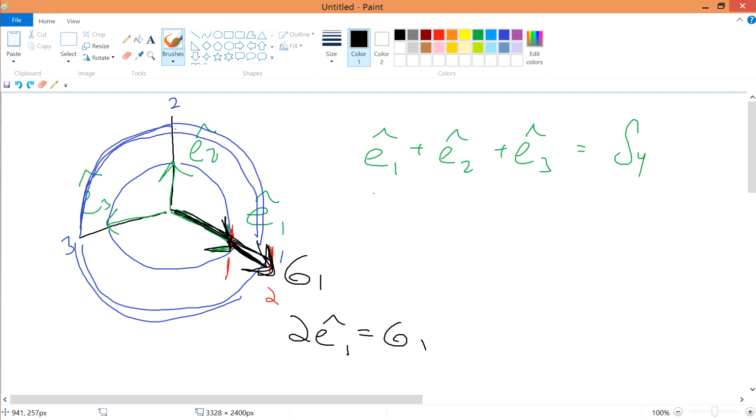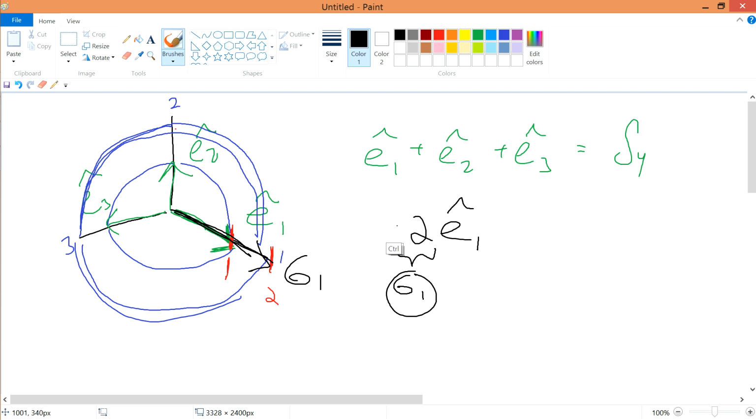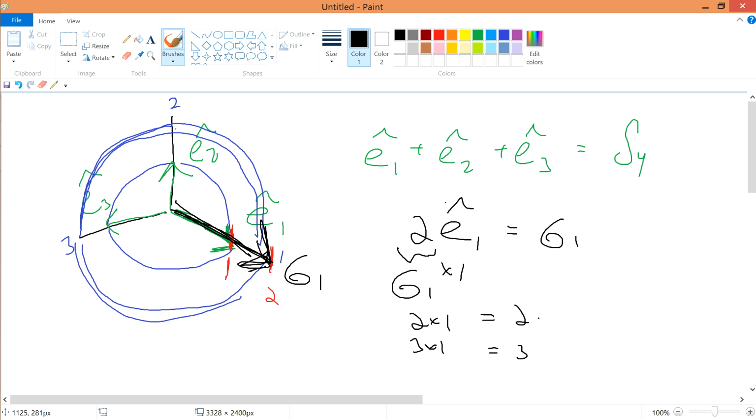So what we can do is write simply, I should have said, 2 times E1 hat, this particular one is the stress itself. So sigma 1 is 2. So 2 times E1 hat will give you a particular stress, and the magnitude of the stress is in fact just the stress itself. For example, if it's 2 times E1 hat, it gives you this magnitude. You call this sigma 1. I just want to show you that 2 is also equal to sigma 1, because E1 hat is simply times 1. 2 times 1 is equal to 2, 3 times 1 is equal to 3. So E1 hat is always the unit vector of 1. So at least you get a feel of it.